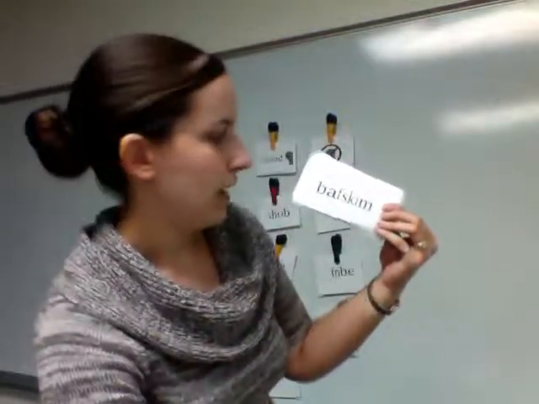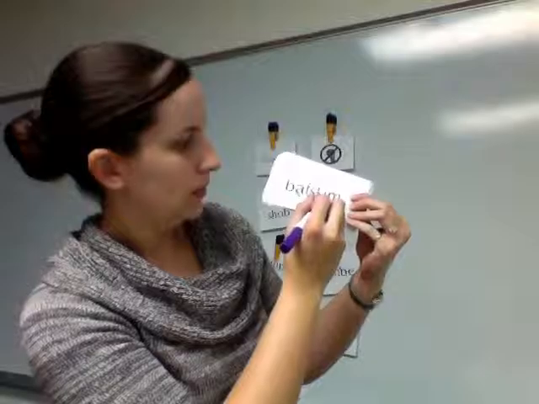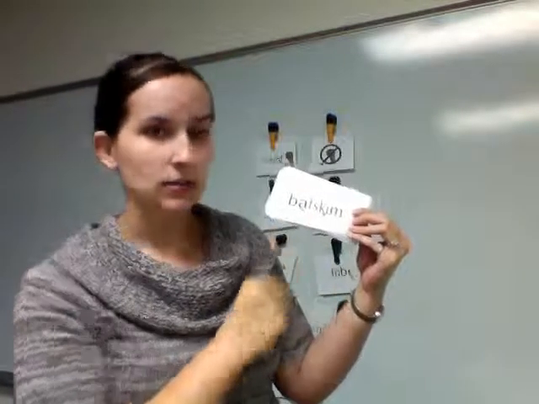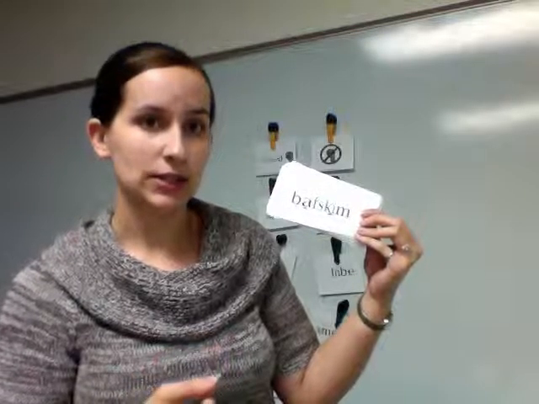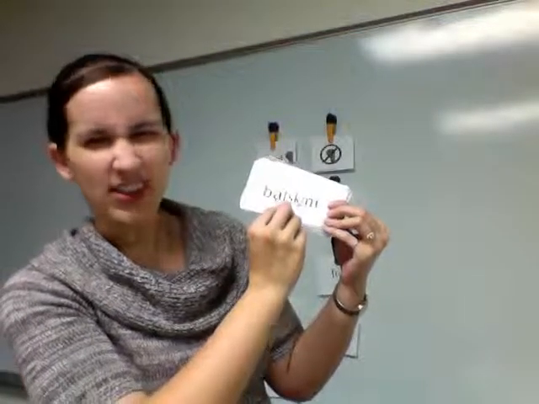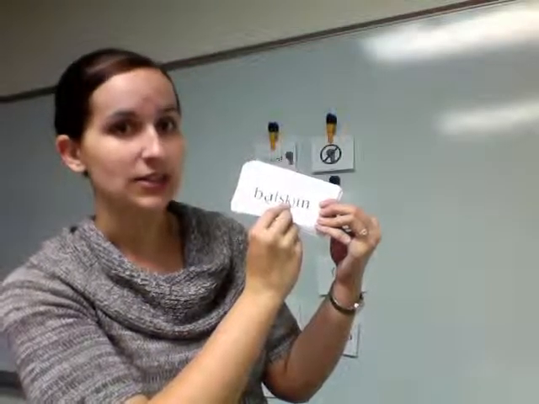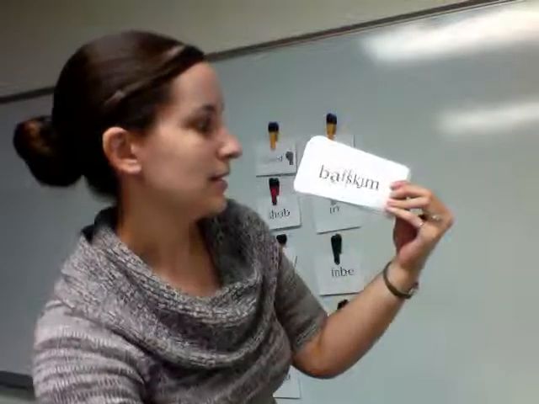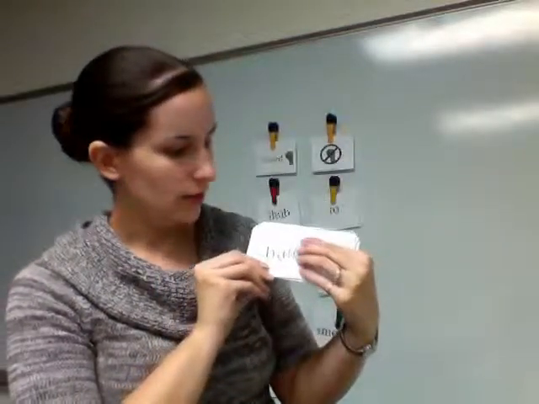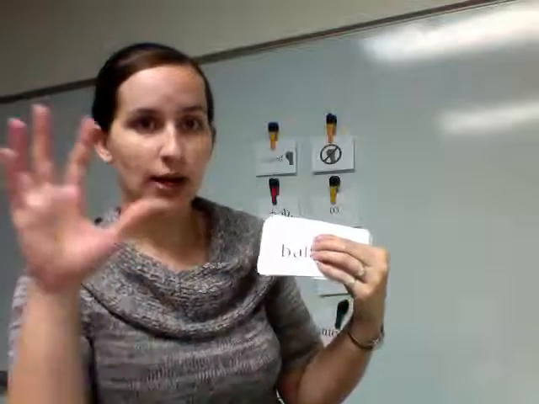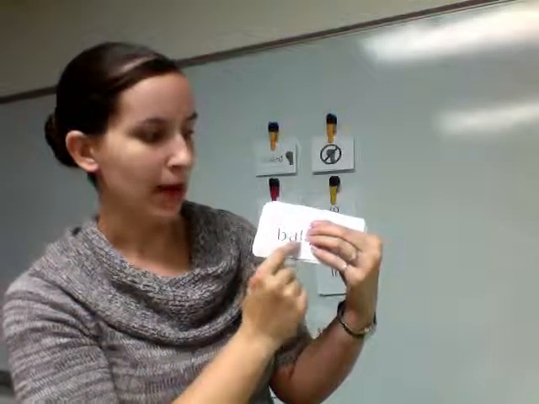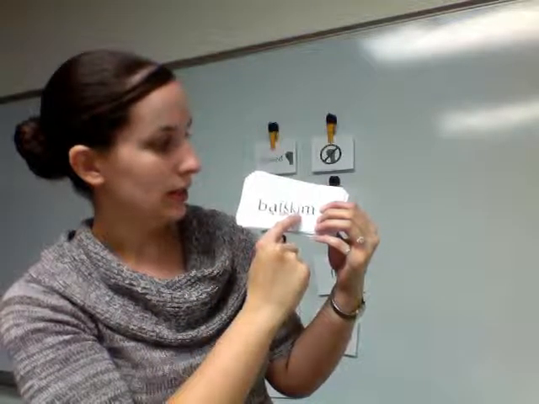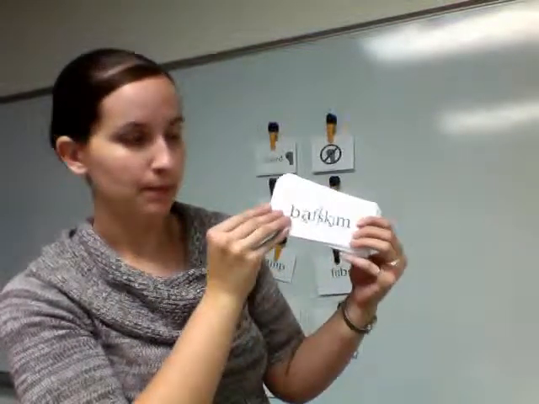On this one, I find my vowels, and then I look to see where I can split them up. I have three consonants again, so I have to look for blends or digraphs that stick together. In this case, FS doesn't stick together, but SK does, sk. So I'm going to split it up between the F and the SK. Now I take it syllable by syllable. One vowel, one or more consonants, closed, short vowel sound, bath. One vowel, one or more consonants, closed, short vowel, it, skim, bath skim.